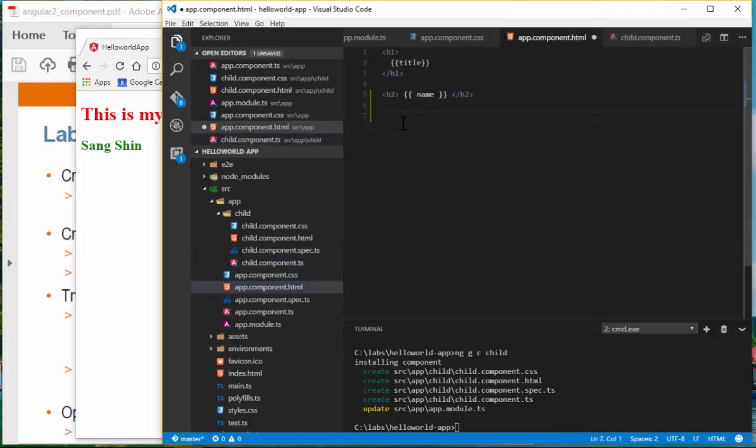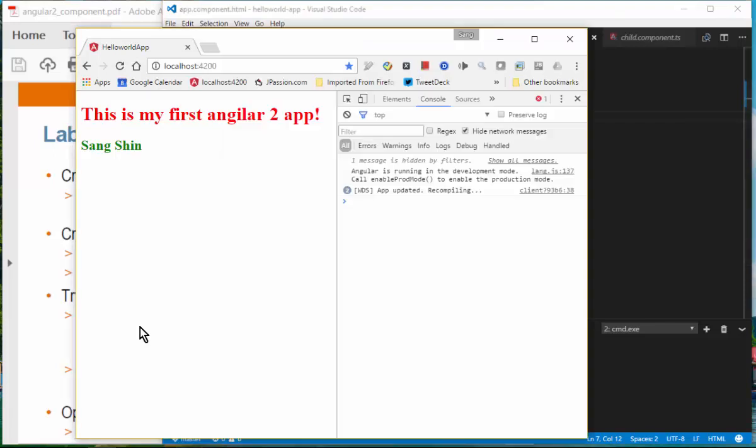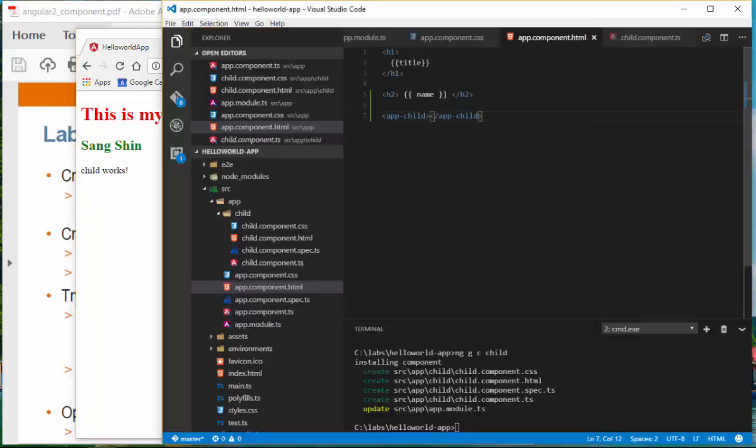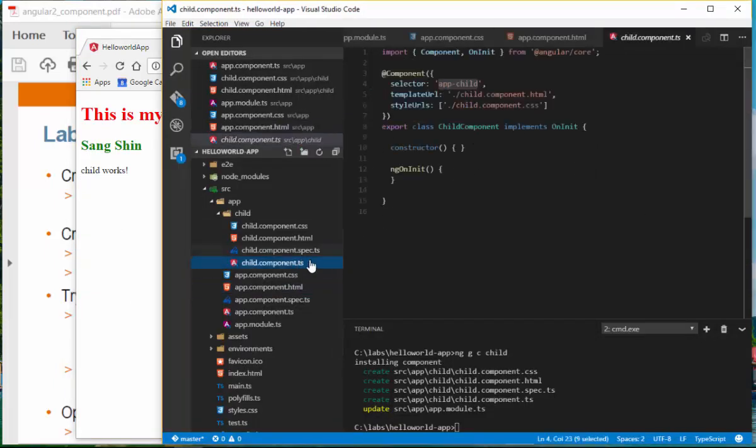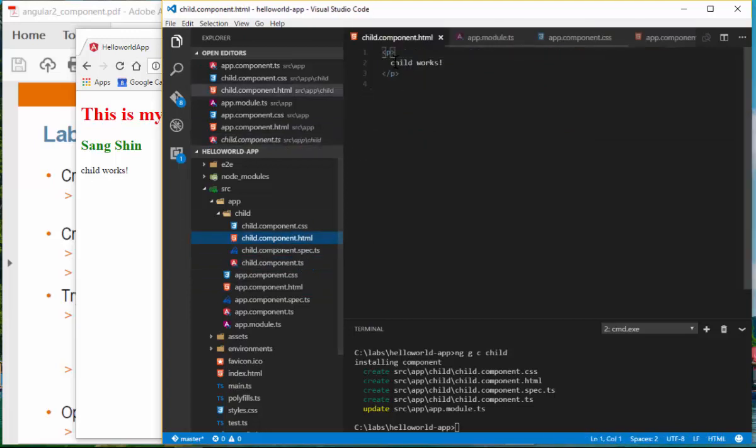Here I can say app-child, and when I add app-child, now you are going to see that the app-child template is being displayed. It will say child works. Okay, so if you take a look at the child HTML file, it says it's a paragraph and child works.